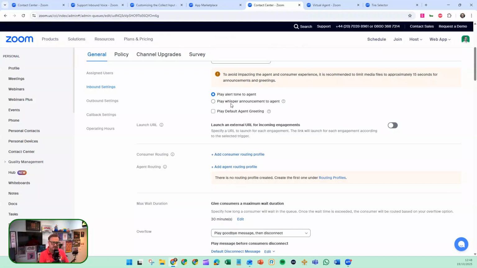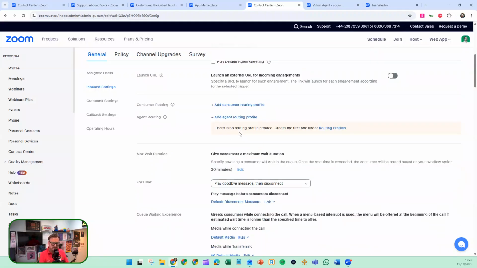So a really interesting approach from Zoom and Zoom Contact Center on building out scripting and flows within the contact center. It might look simple, but actually it's really simplistic and effective in making sure you can route as you need to within a contact center.